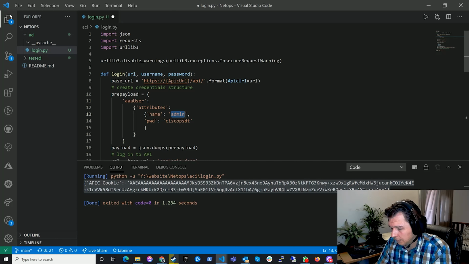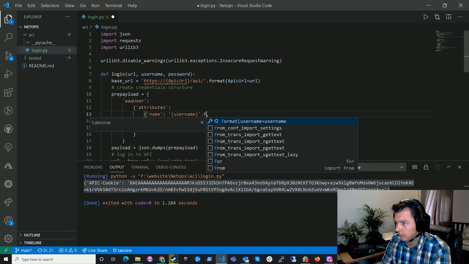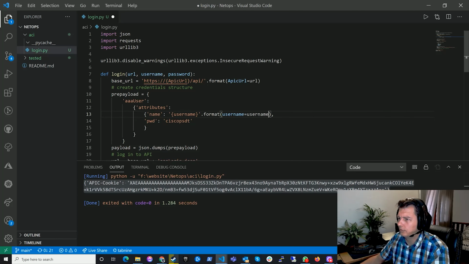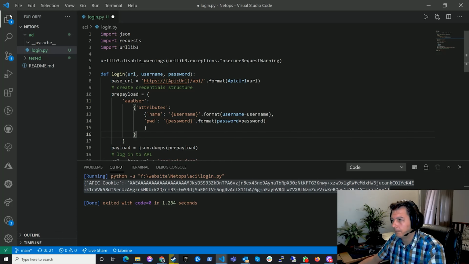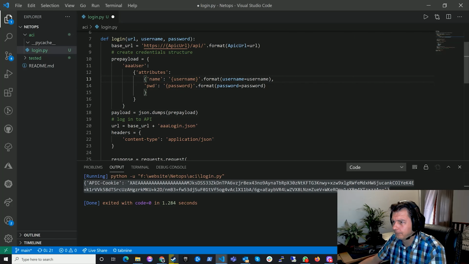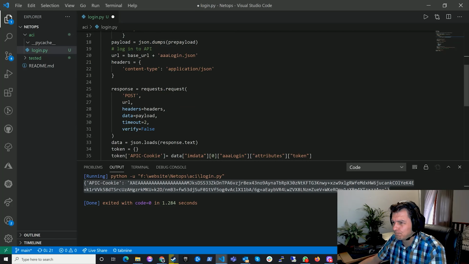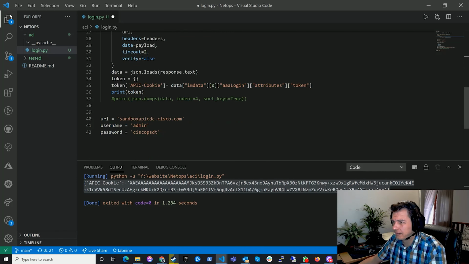So we're going to say variable username dot format username is equal to username. This is our password. Dot format password is equal to password. Okay, so now we've got that part sorted out. That seems to be it.